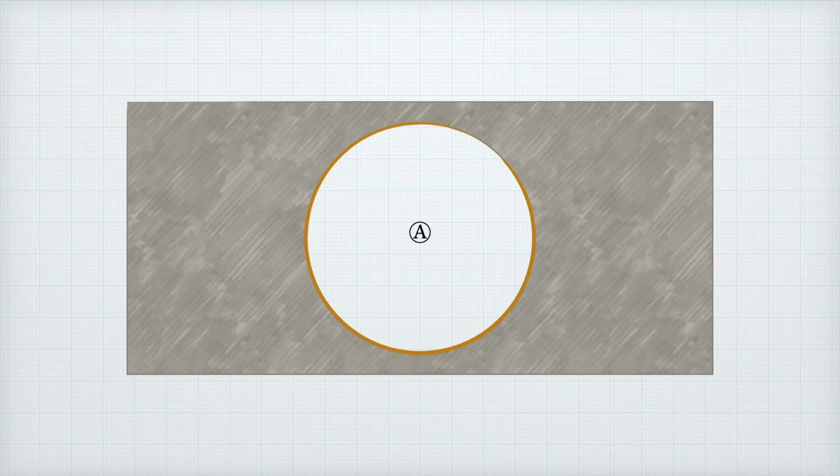Now, the set of all elements not in A essentially means the set of all elements that do not satisfy the condition A. And that's just going to be everything that's still inside the universal set, of course, but that's outside of A. So you just shade everything outside of A. And this is obviously not A, as we said. And this is what you would call the complement of A, right?